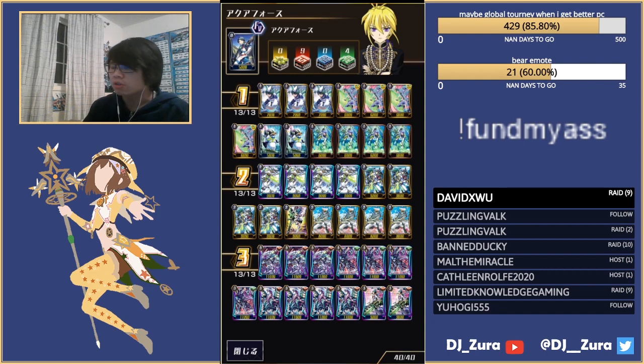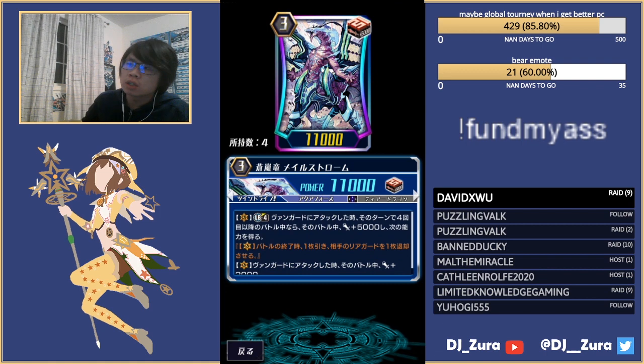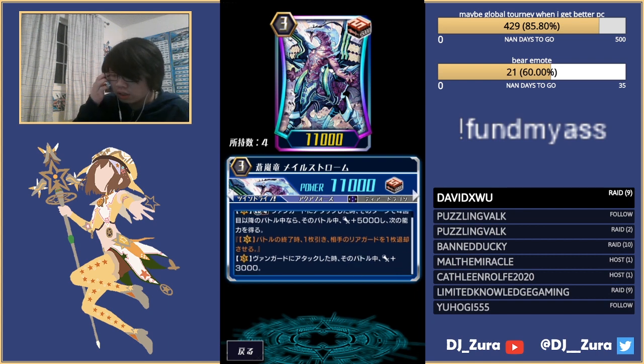Onwards to the grade 3s. So, first thing is the base Maelstrom. Limit Break 4, if it's the fourth battle or more of that turn, he gets 5k power, and at the end of the battle, draw a card and retire a card. And then other skills, when attacking Vanguard plus 3k, the waterfall skill. So honestly, the effect of this card is cool. It doesn't actually help you end games or anything.